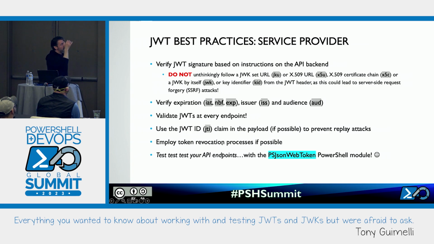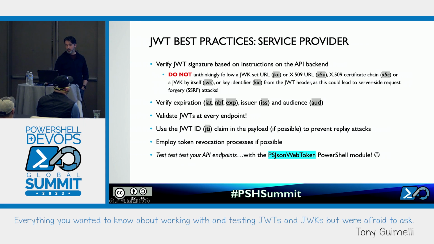Validate JWTs at every endpoint. I can't stress this enough. Do not assume that because you're doing something really cool on your Azure App Gateway or any API gateway that's the proxy to your API, that you're all good. There's multiple pathways into your stuff, whether you know it or not, they exist. Validate JWTs at every endpoint. You don't get charged. It's not a computationally expensive operation. It should be quick. Zero trust methodology is validated at every endpoint.